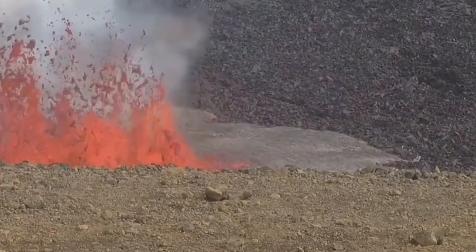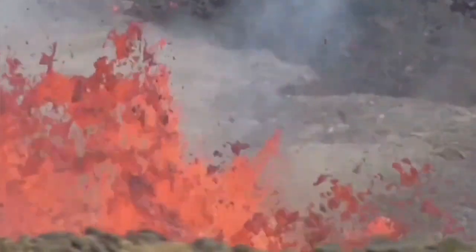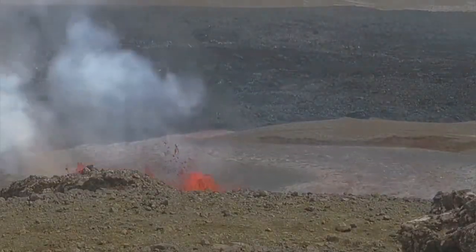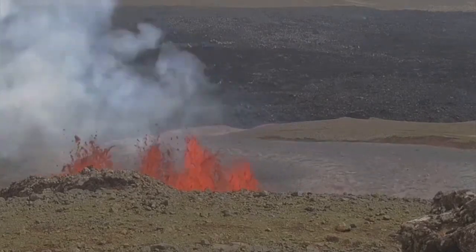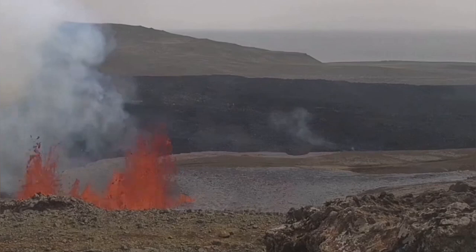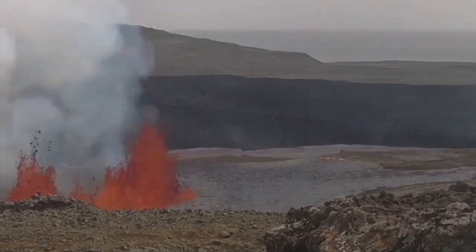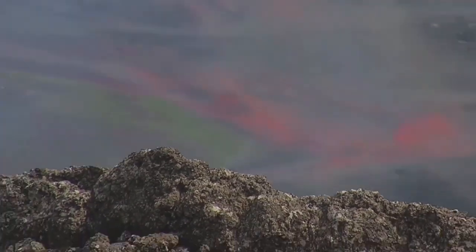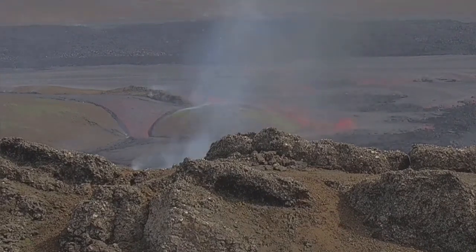The lava was flowing fast. It was pooling out and flowing. We could actually see the topography which was invisible to us before through the flow of the lava — we thought many parts were flat, but they are not. You can see that the lava flow reveals the topography. Many topographic lows get filled up quickly with the lava, forming pools of hot lava like the one you see to the left.